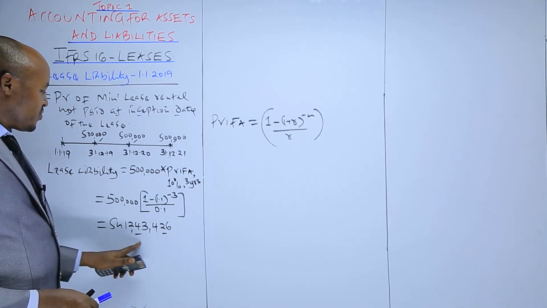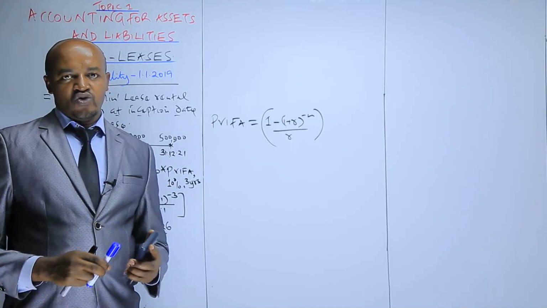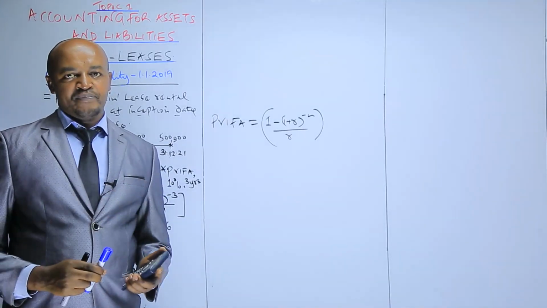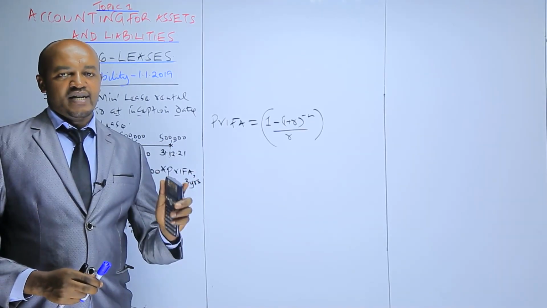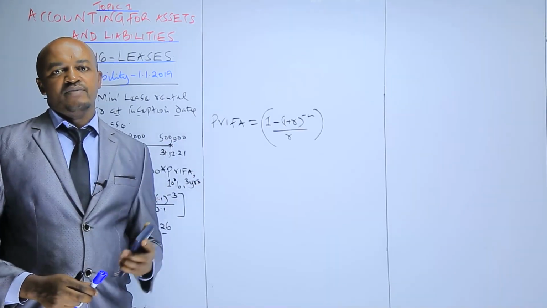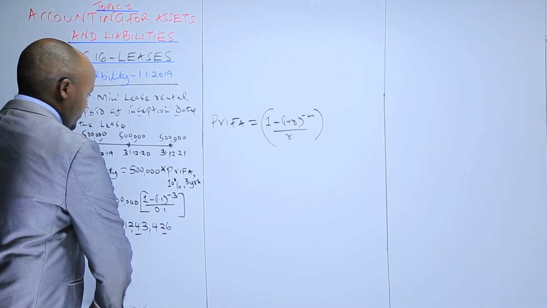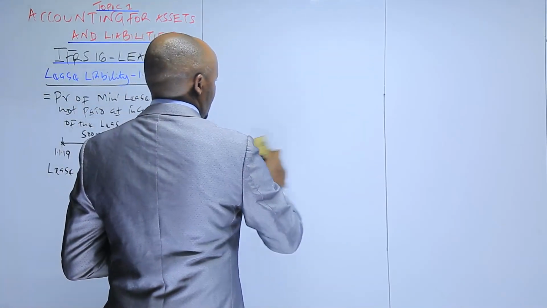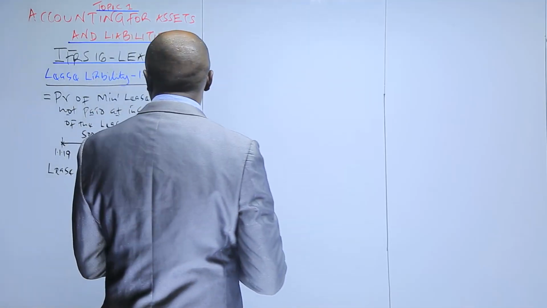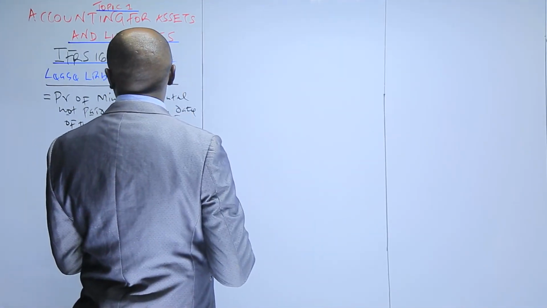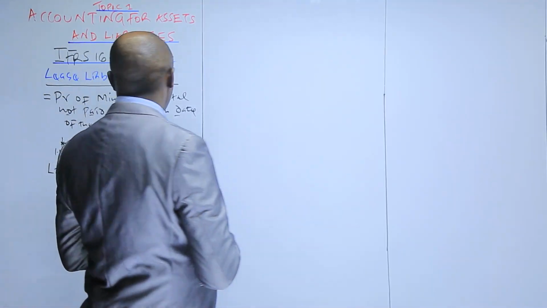And then what I've said is that once we have determined this particular lease liability, what we need to do is to amortize it. To amortize a liability is to gradually write off the liability, because this represents the amount of money which the lessee, that is Breakwood Limited, is expected to pay over the lease term. So before we determine the right of use asset, let's amortize this liability by preparing something called the lease amortization schedule.